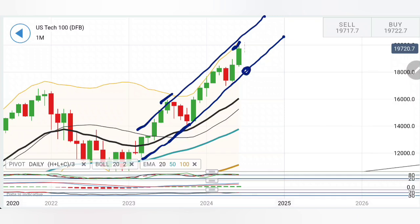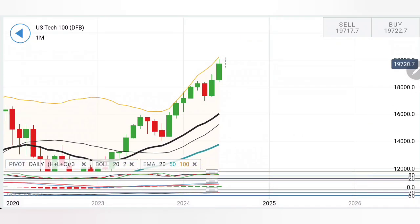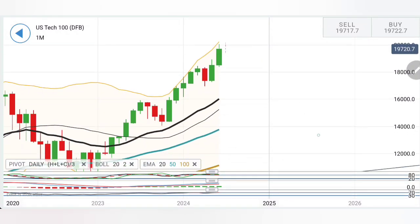The lows of the channel are now situated at around 18,000 levels. So if Nasdaq 100 drops below 19,200 levels in the coming month, we can say a possible retracement towards 18,500 or 18,200 can be expected. But right now, if you look at the two candles here, both leaving the wick on the upside and both traded in green, almost delivering the same body size, it suggests that there is still a possibility for it to scale higher and deliver a three candle move before it looks over to any final drop.